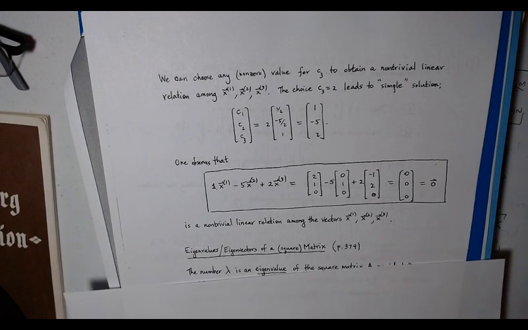The reason why we want you to be able to find these sets of constants that lead to a non-trivial linear relation is because of this idea of eigenvalues and eigenvectors. If you took linear algebra, and I know 2 of you did, I think is what you told me before, then you'll have seen these, and if not, it's okay. But they are an important method that we use for solving certain differential equations.